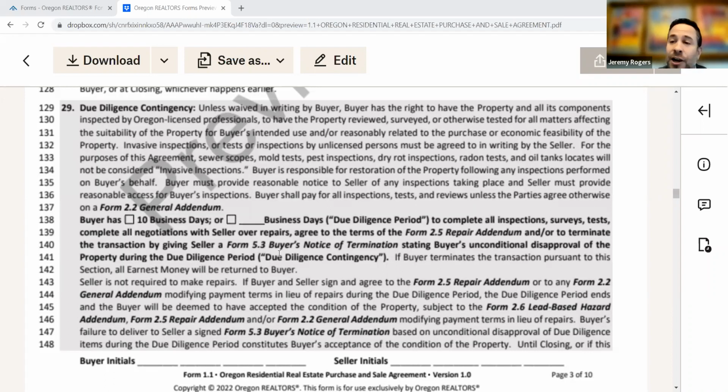But let's take a scenario where, for example, it's the day after the sale agreement was signed, and the buyer goes down to the county to investigate the approved uses for the property, and they had wanted to use it for a short-term rental, or they had wanted to build an ADU on the property, and those things cannot be done. The buyer could terminate without ever having ordered an inspection report, because they now know this property does not meet their needs. So in that sense, it's a broader right.